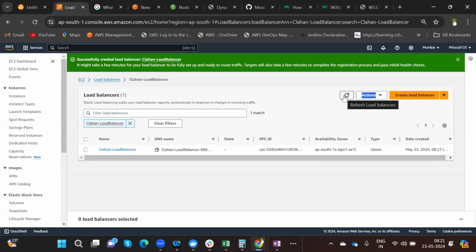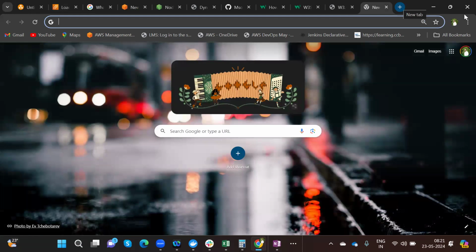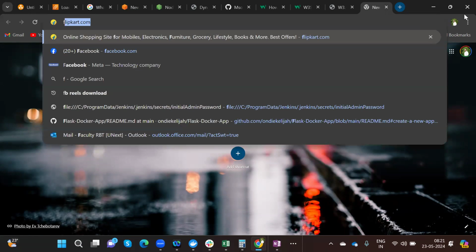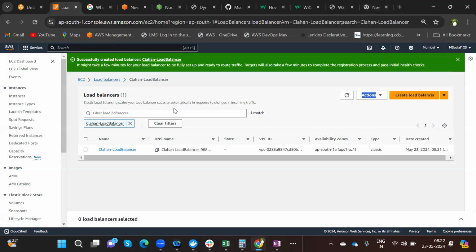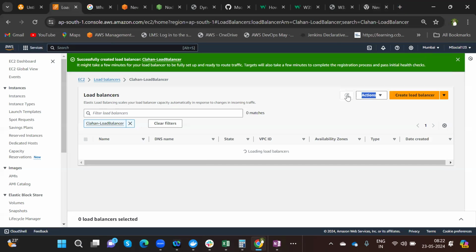We are understanding from the scratch how you configure your server and how you create a load balancer. When you get the load balancer DNS name, you are not accessing your application with the DNS name, right? You access it with the domain name flipkart.com or amazon.com, but in the backend, they attach this load balancer to whatever domain name you purchased. In AWS, we have a service called Route 53, where we configure the settings. We'll discuss that when we go to Route 53. We have to purchase one domain for that; I'll do that. Now click on refresh.